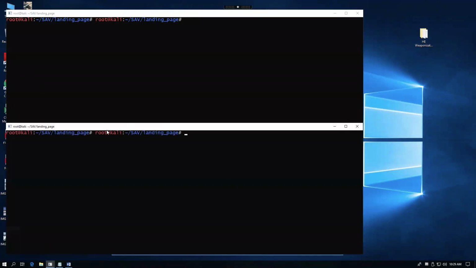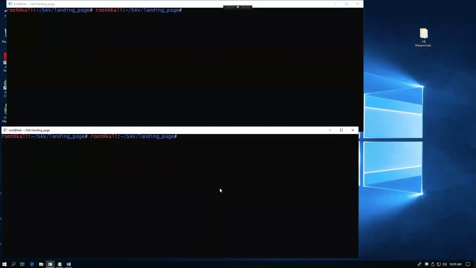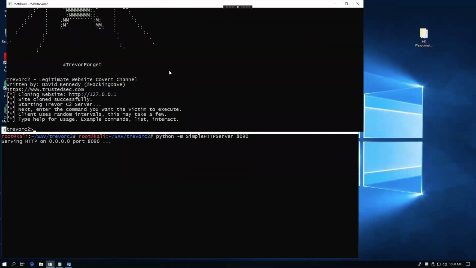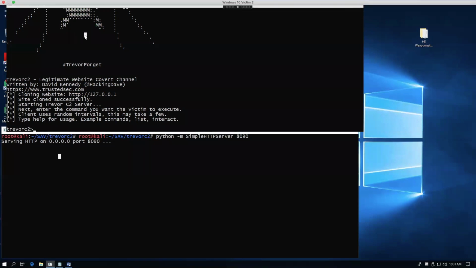Now, we've got our command and control sitting back here in the background, and I'm going to go ahead and start this up so you can kind of see what happens. The first thing we need is a simple Python web server here. This is going to serve up the initial PS1 file for our attack to go download. And then we're going to have our Python command and control here listening for a connection back. Okay, so if this attack runs, what you should see is it'll download the PS1 file from here, and then you'll see a callback and a successful connection back into the Trevor C2 command and control on this screen.